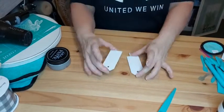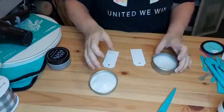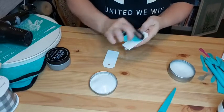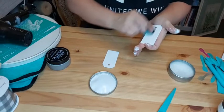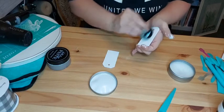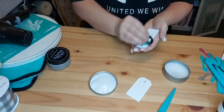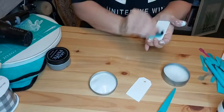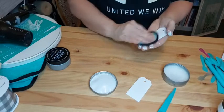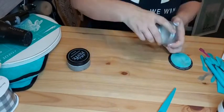Okay, so these are ready. And I am going to put a little surface wax on them. And when it's time to do the carrots, it'll be ready. Got a little fuzz hair on it. There we go. Okay. There we go. Okay, now these sides are ready for use. I gotta make sure I chalk on that side. So I'm done with the wax.